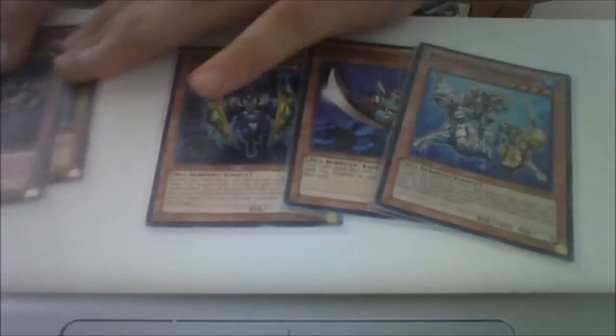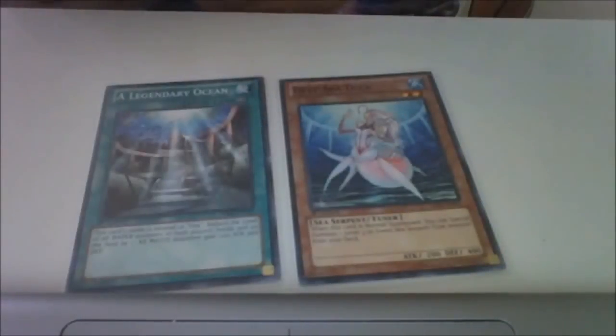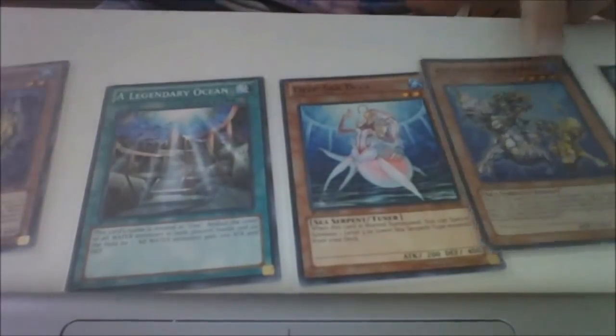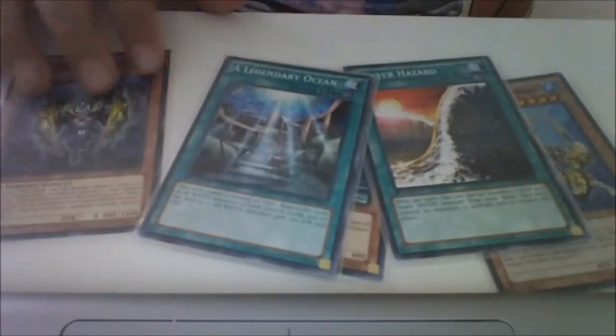Maybe you have a Poseidon in your hand as well. That would be the ultimate top draw. That would be sick. So that was my 5-card combo. All you need is Deep Sea Diva, a Legendary Ocean, Heavy Infantry, Dragoons, and Water Hazard. I know you won't be drawing these cards in your hand.